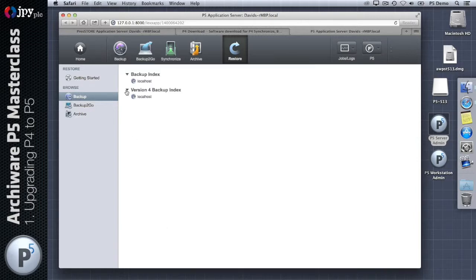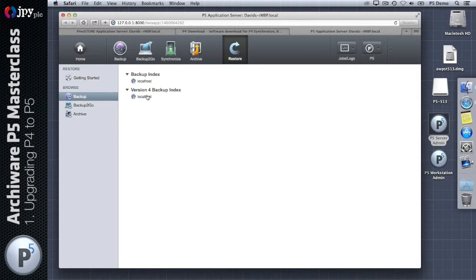So the first important point to note is that after upgrading to P5, you will need to take full backups in all of your backup plans in order to proceed. Once those full backups have completed, then you can continue and take incremental backups as before. But you may need to make sure that you have enough tapes and enough time to complete full backups following the upgrade. So you probably don't want to do the upgrade on a weekday perhaps, because you're not going to have time for the full backups to complete.